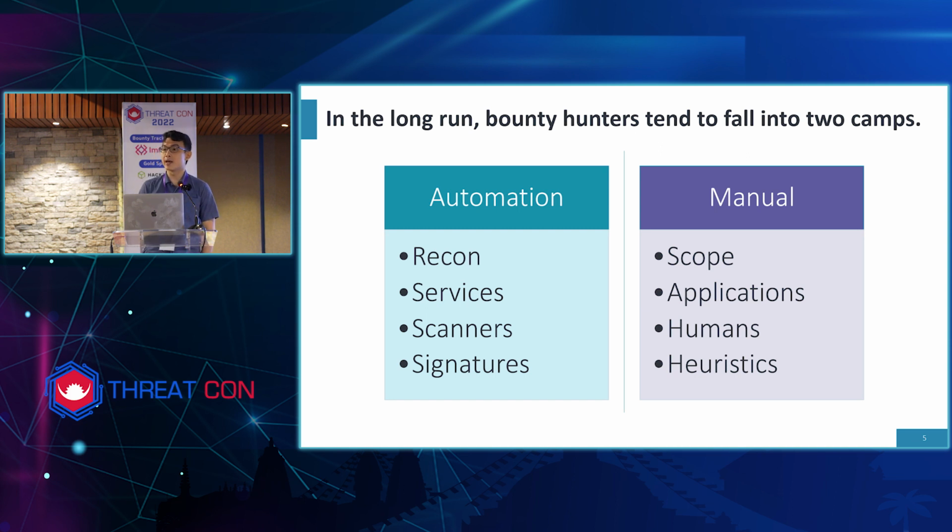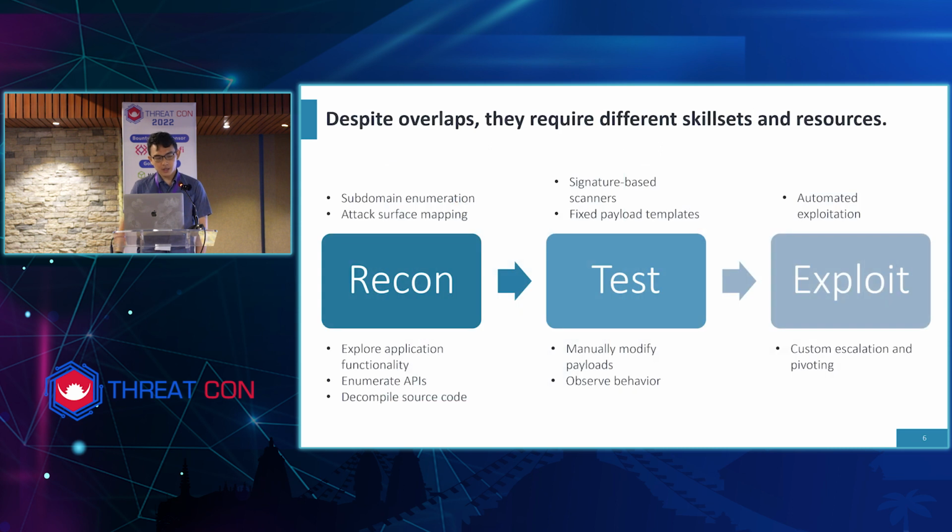You look at interesting behavior, where you, as a human, because you're best at a certain class of stuff, such as context, and looking for more interesting bugs, that's what you're going to look at. And there's actually a lot of overlap between these two approaches, right? Because at the end of the day, for bug bounty, you have 3 big steps. You do some reconnaissance, you work on testing the application, and then you exploit it.